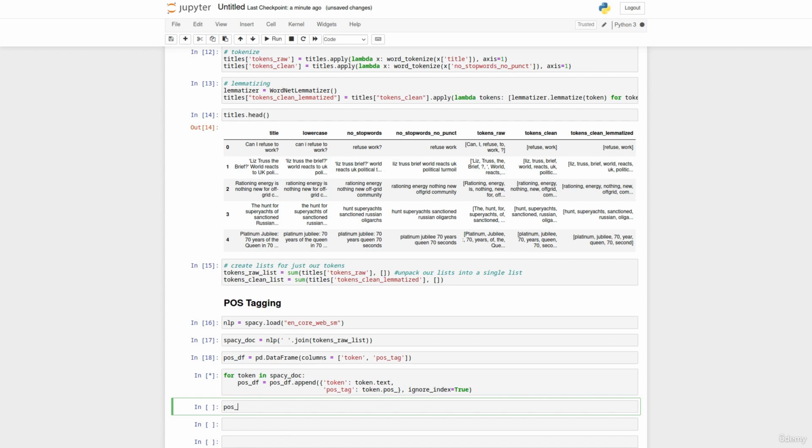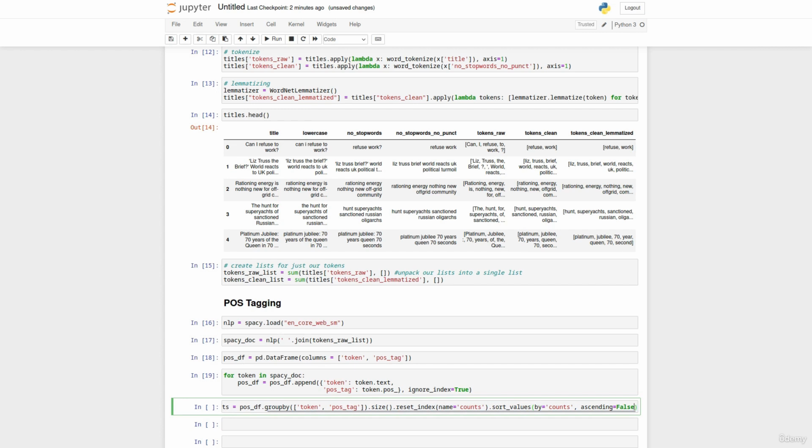The next thing we'll want to do is create a token frequency count, so counting up the number of times each token appears in the documents and its associated POS tag. So we create posdf_counts, and we create this using posdf.groupby, and we're grouping by the token column and the POS tag. We then take the size of this group, so the number of rows in the group, and reset our index. We then sort our values by the counts and set ascending equals False.